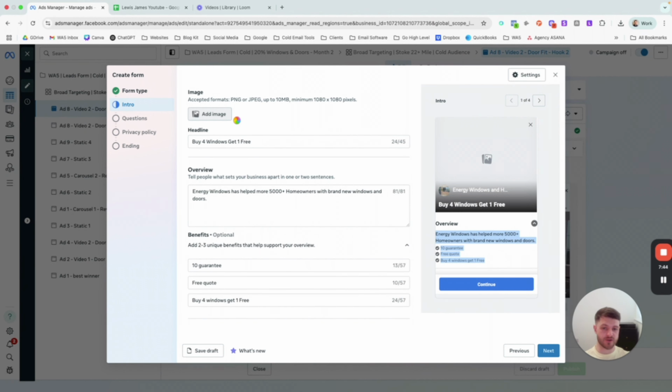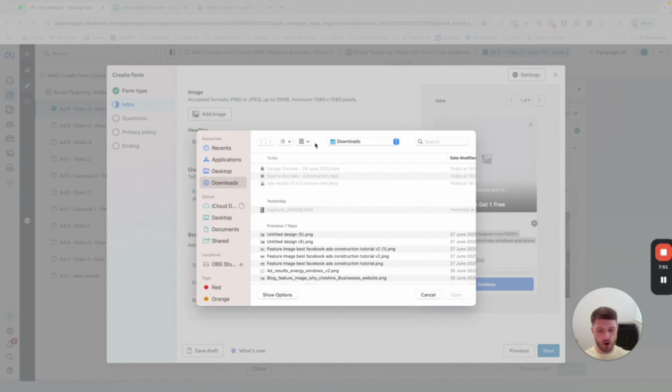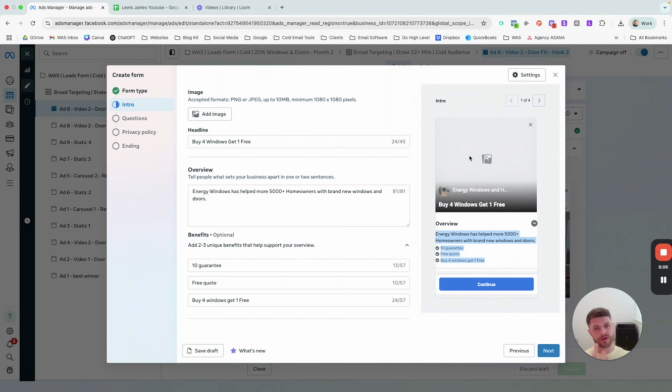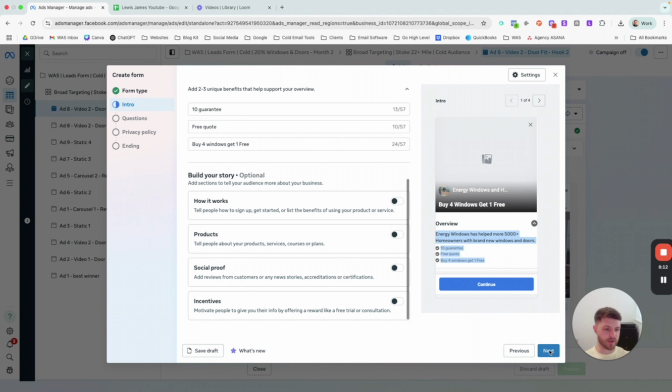Okay, so this image can be your chance to put exactly what your company's about, what you do, what your offer is, etc. So, that is a very, very important place that you need to work on and do. And I'll show you an example. I don't have his image right now, but I'll show you an example of what we did make, because it's in this ad account, and once we're finished, I can show you that. So after this, just click next, get that image up there.